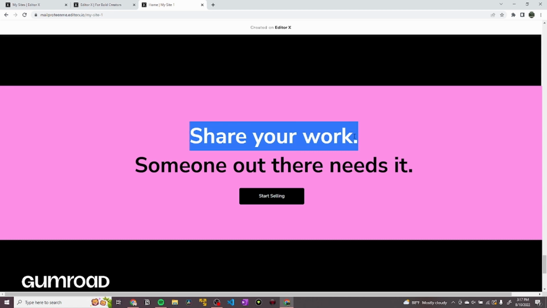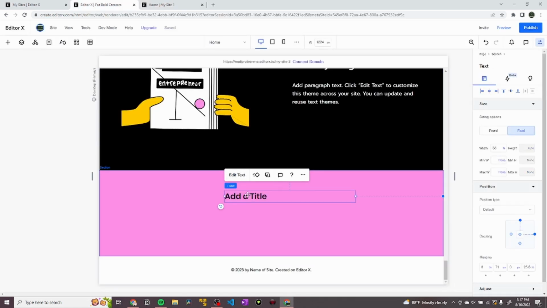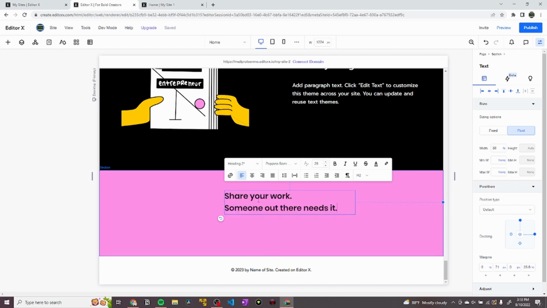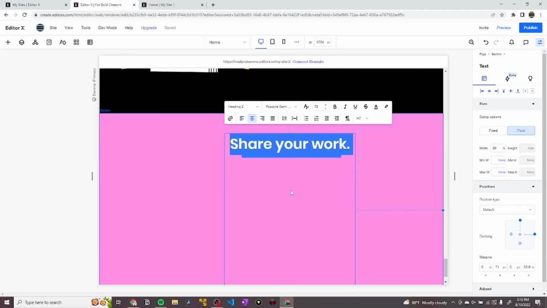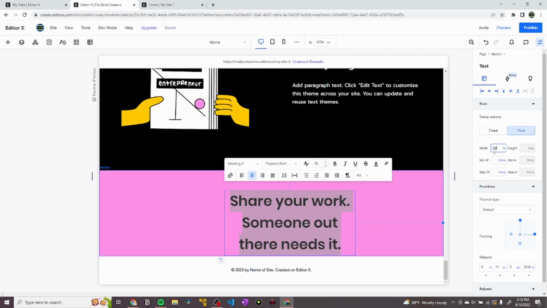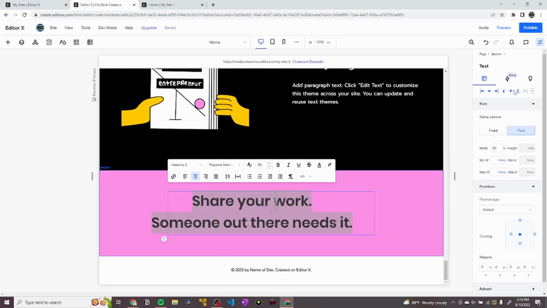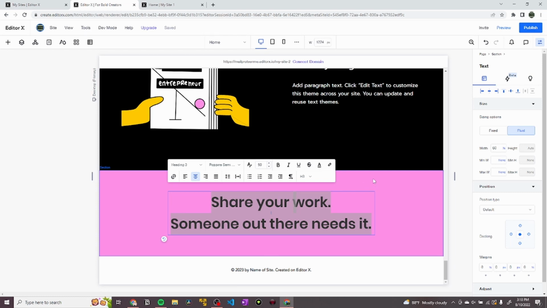So let me just copy this text, and I'll just place it inside of here. Okay, and I'm just going to center this and then change the font to be the one that we want. Now I'm going to give this a heading of 3, let's say, heading 3. Okay, that's good. And let's give it a width of, let's say, 60%, to be pretty big. And then I'm going to center it vertically as well.